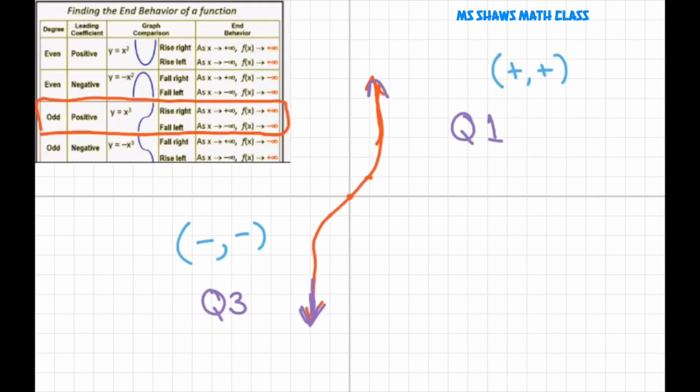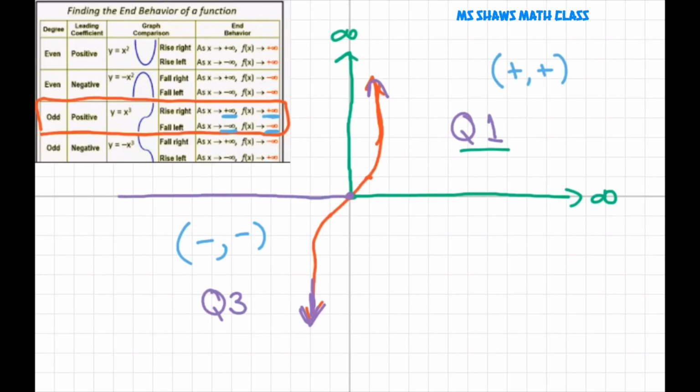And if you look at this, you have x positive, y positive, negative, negative. So that means from 0, as x gets larger and larger, my y too goes larger and larger. From 0, that puts us in quadrant 1. As x from 0 gets smaller and smaller, so too does my y get smaller and smaller. And that puts us in quadrant 3. So we're going to start in quadrant 3 and end in quadrant 1.